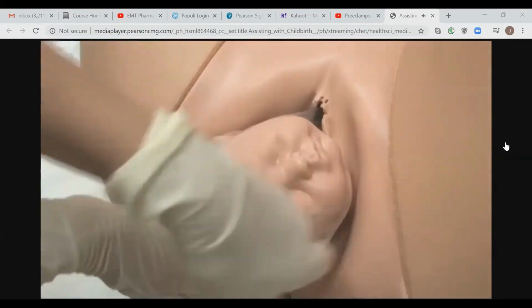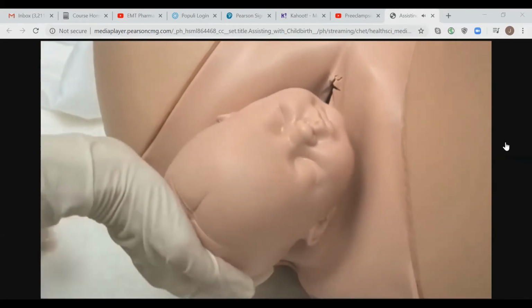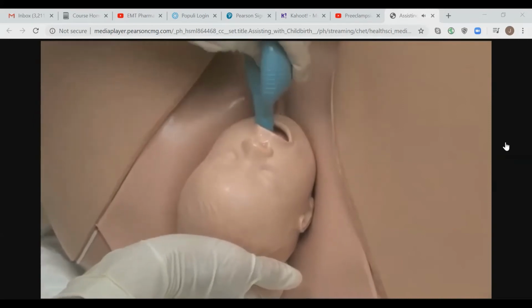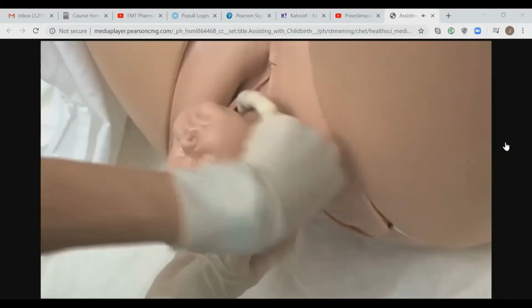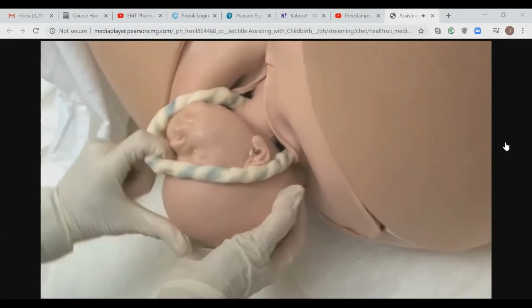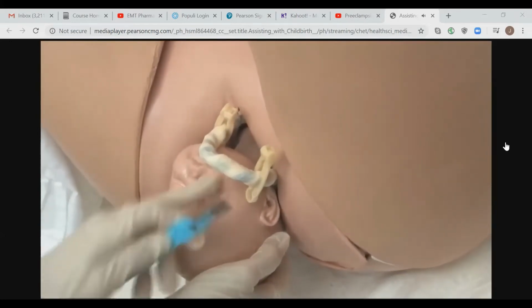Make sure the amniotic sac surrounding the baby has ruptured. If not, gently puncture the sac with your fingers, removing it from the baby's face. Once the head has delivered, quickly suction the baby's mouth, then nose. In some deliveries, the umbilical cord will be wrapped around the baby's neck. If this is the case, gently try to slip it over the baby's head. In a scenario where you cannot free the cord from around the neck, clamp the cord in 2 places and cut between the clamps.